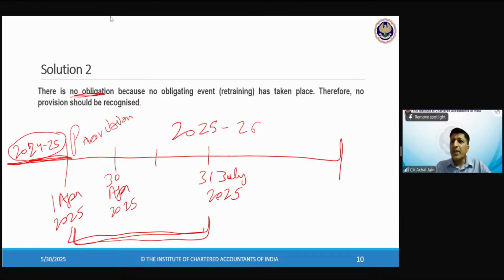So Rohan is asking for examples of contingent assets. As I told you, these are very rare. I've never seen any company disclosing that. But just to give you an example, say a company got into a litigation. Let's suppose there's a tax demand. Now in case of this tax demand, the company got into a litigation. So there's a demand of say 10 crore, and while getting into the litigation, the company has also deposited some amount. Let's suppose 1 crore has been deposited.